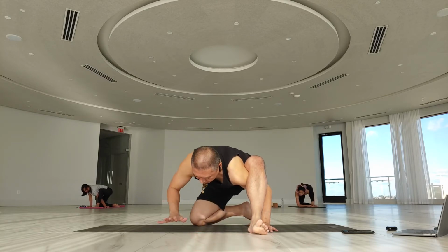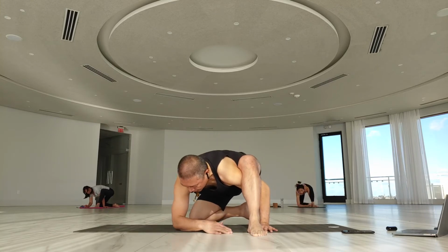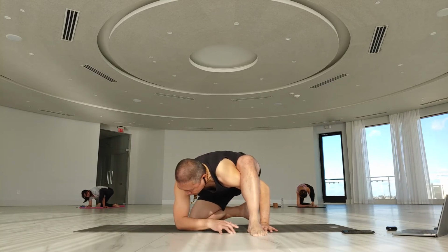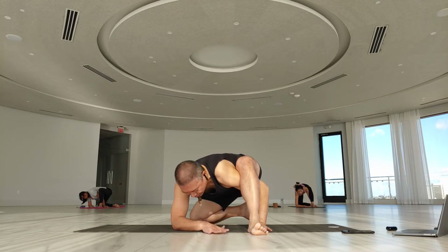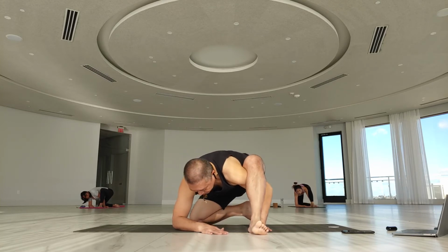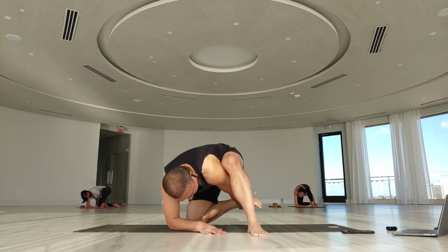And then if your hand is on the floor, you're going to take the right elbow down closer to the edge of the mat on the right side. The right hand comes to the floor, your forearm is about 45 degrees, because that will give you a nice angle to balance on. Then, as you shift the weight into your right arm and the right knee, you're going to bind the left hand to the right foot.